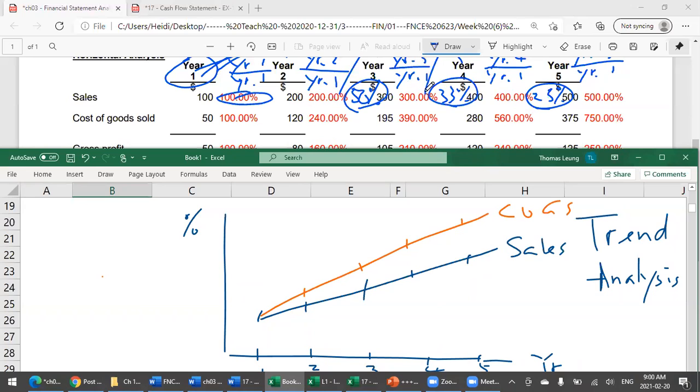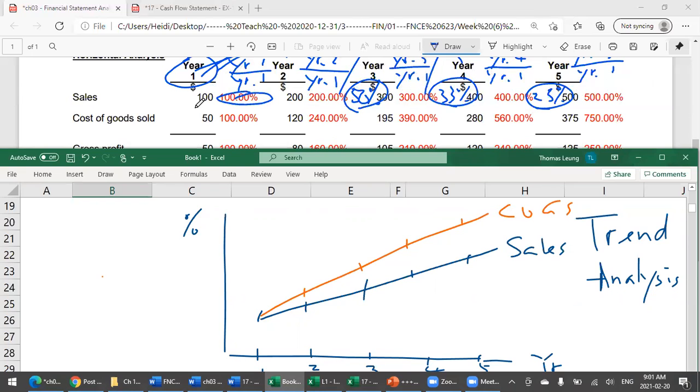So you don't need to do the minus for every combination. Otherwise, you might have 5, 6, or 7 combinations for 5 years, really. And if you have 10 years altogether, you might need to do 10, 20 combinations of calculations. So that's not efficient. If you want to compare between any 2 years during these 5 years, you just need to do one set of calculations. That is just compare everything to year 1.